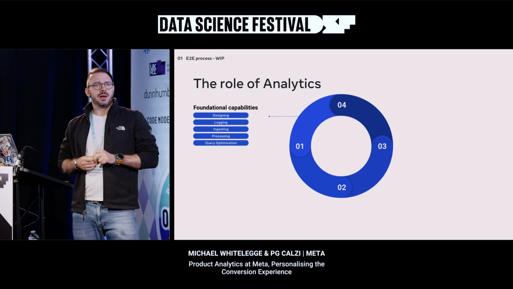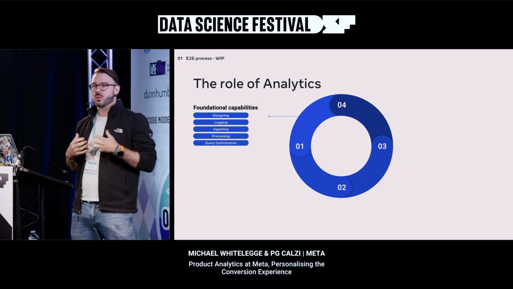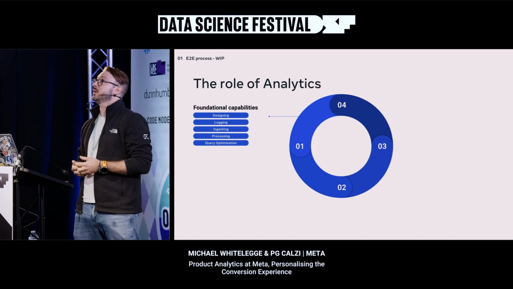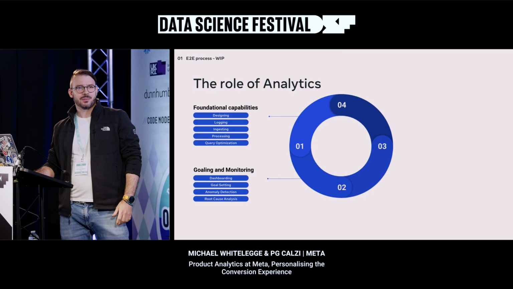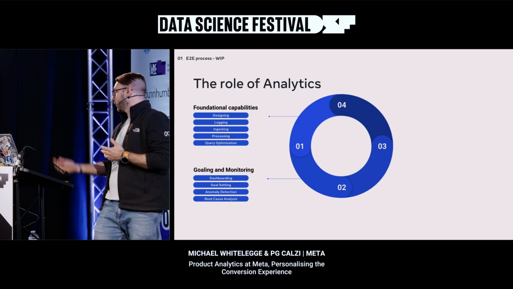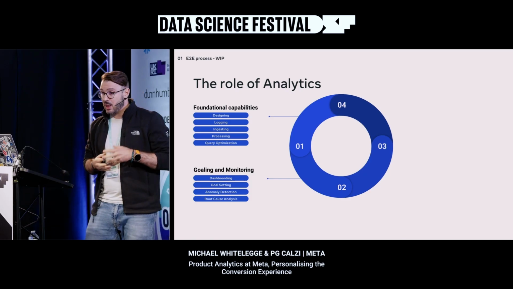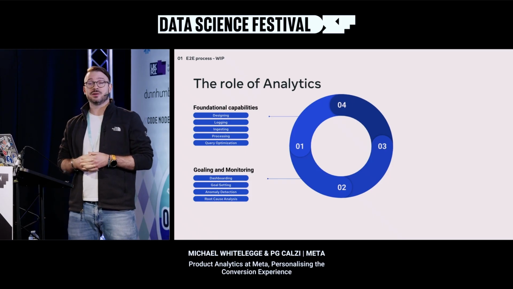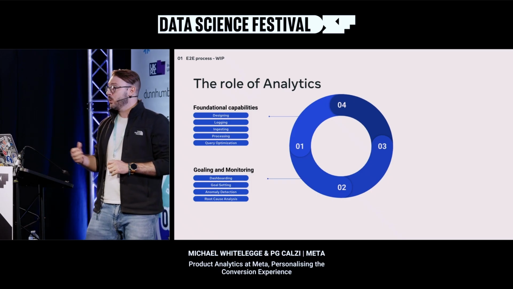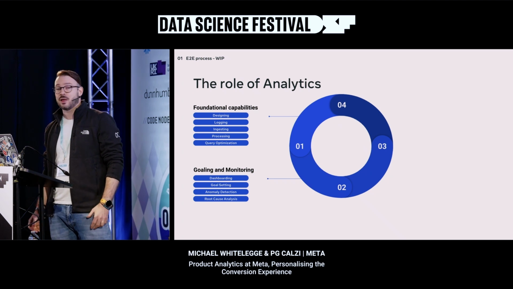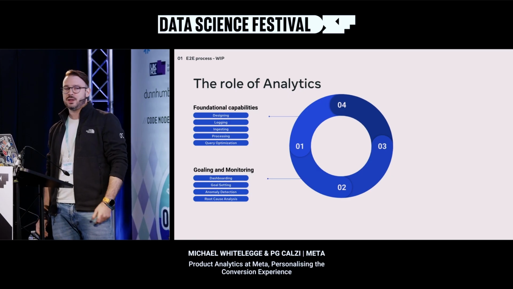We then have different optimization functions, like we want our data scientists to be able to query the data in an optimized, efficient way, and we want to be able to monitor all of this. This is the important part. We want to set goals for our team, and we want to be able to check whether these goals are being accomplished, and we want to know when the performance of our product deviates from what we expect it to be at any point in time. And this is why we set up anomaly detection systems. And when these detection systems tell us that something is not going quite as expected, we carry out root cause analysis to understand exactly the reason why the product misbehaved.